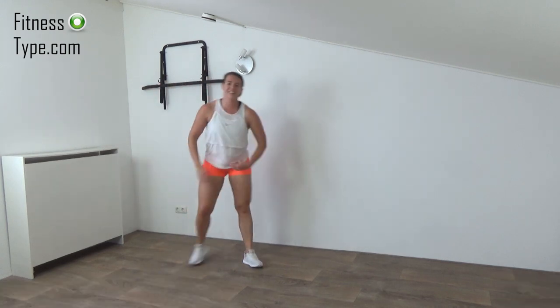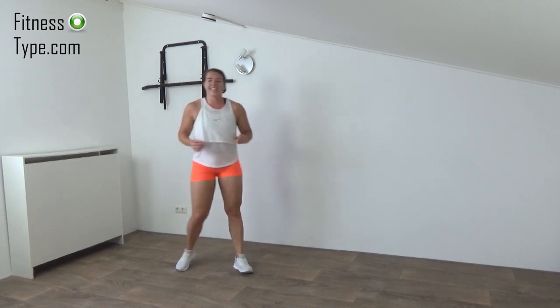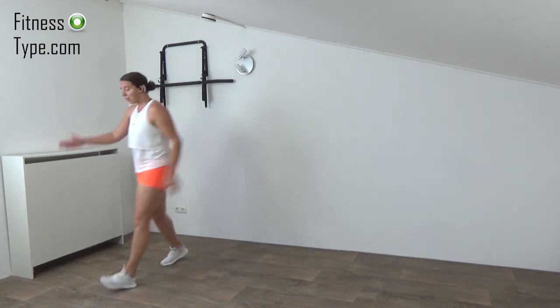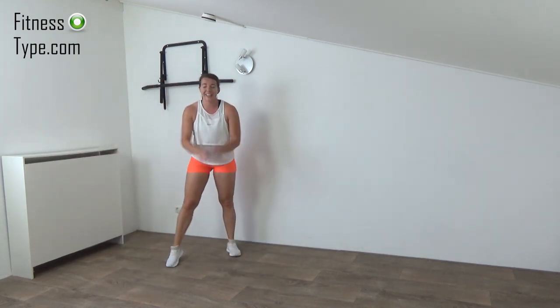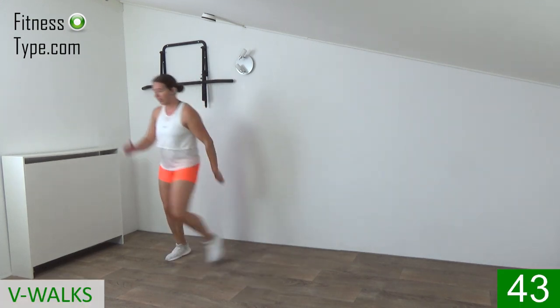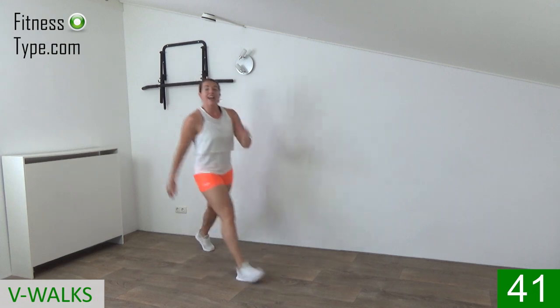Okay, shake out your arms. Shake out your legs, but stay active. Take a deep breath in. The next one is that V walk. Going over to the left, back over to the right. Make that V. So, okay, ready, over to the left. Step and tap. Walk back and tap.